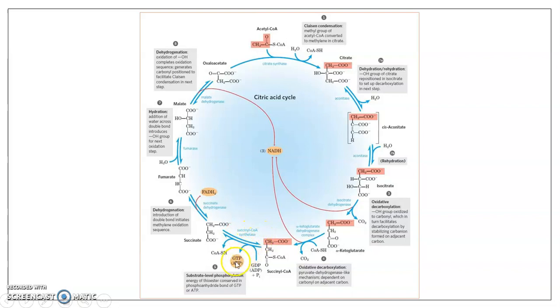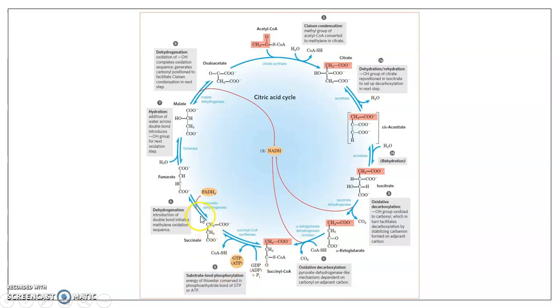Now what happens to the GTP produced? The GTP produced will be utilized for the phosphorylation of ADP, and ATP will be produced. So it is actually an ATP generating step itself. This GTP dependent ATP synthesis is catalyzed by the enzyme nucleoside diphosphokinase. ADP is getting converted to ATP during the process, while GTP goes back to the GDP state. Now the next step, the succinic acid is ready.